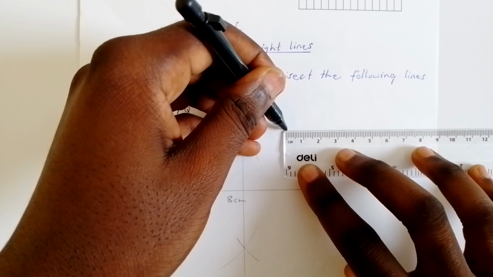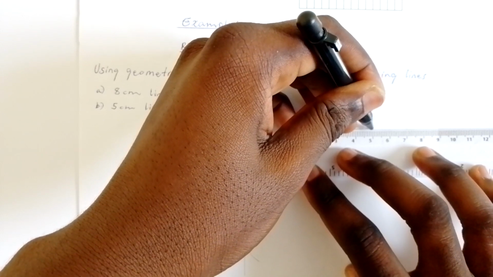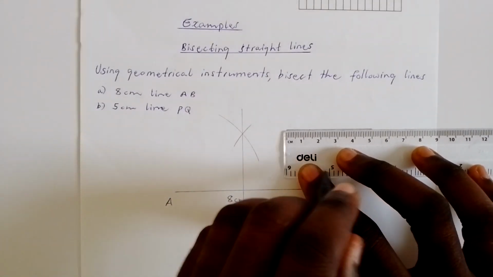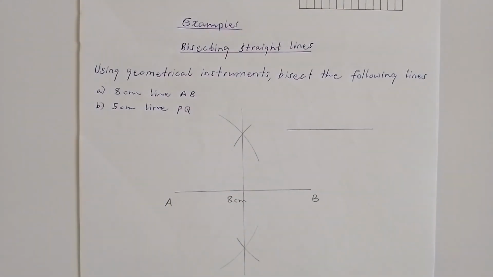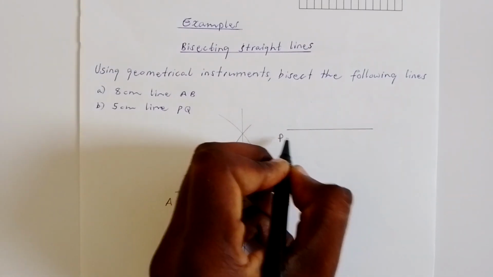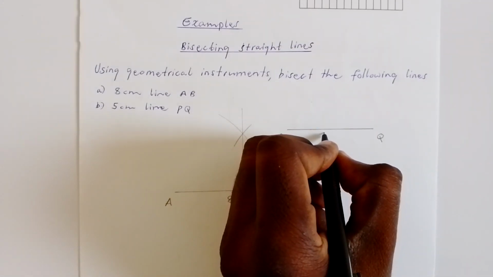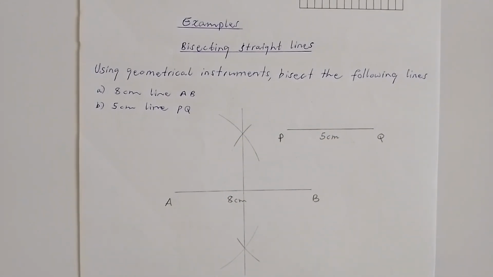So starting from here up to where the 5th centimeter is, something like that. As you can see, this is exactly 5 centimeters. Even if we try to make it accurate, that's what it will be. So this is line PQ. Don't forget to label your line PQ and that it is equal to 5 centimeters. You show your 5 centimeters here. Now that you've been asked to bisect, it's the same stuff. No difference at all. The first example and the second one are not different at all.